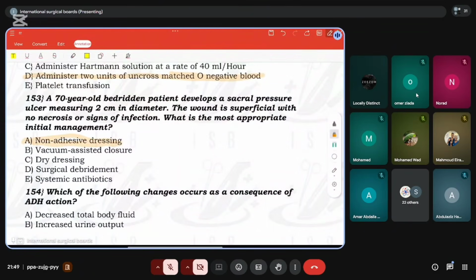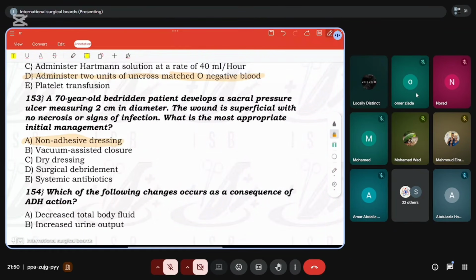So, bed sore management, right? Look, treat it like a wound. If there's necrotic tissue, debride. If there is a collection or pus, drain. If there's a lot of exudate, use alginate dressing or Calcium alginate. So you treat it like a wound. Also, if there's excessive exudate, you can use a VAC device, vacuum-assisted closure. But according to NICE guidelines, they do not routinely recommend it unless there is excessive exudate and the wound is large and deep. Okay?